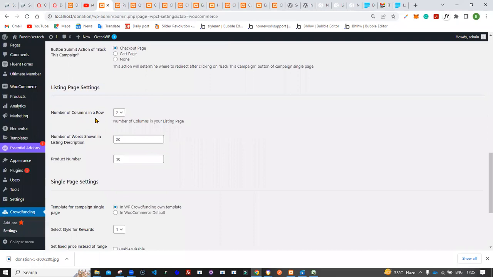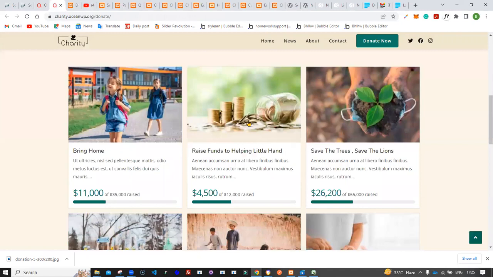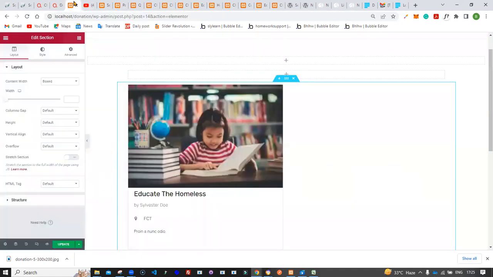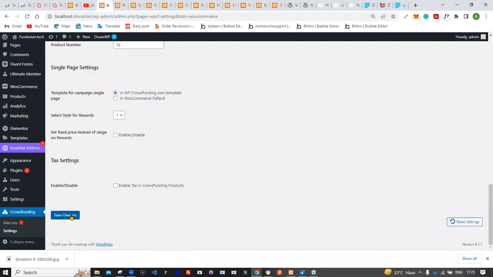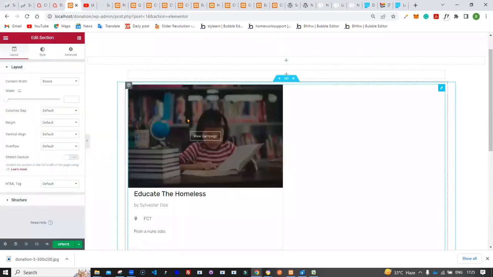Number of columns in a row. Okay, so here we have 3 columns. Number of columns in a row is 2 here, so we want to make it 3. Number of words shown in listing description 20. Product number 10. Okay, so that is what I want to look for.